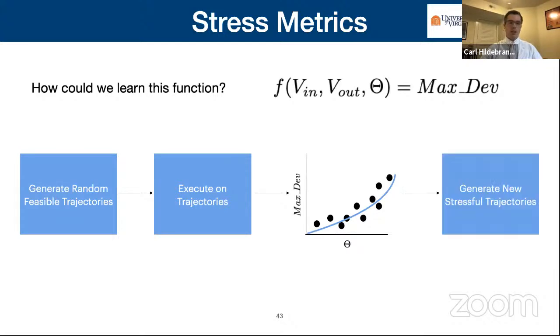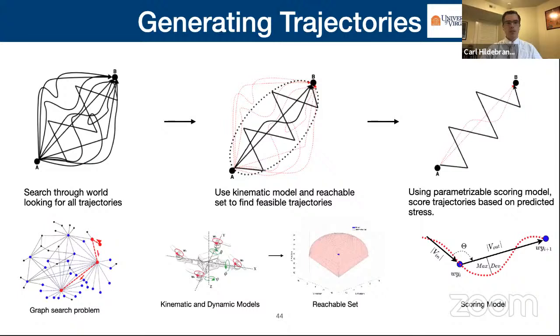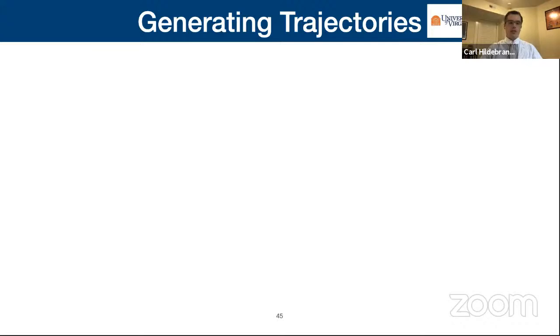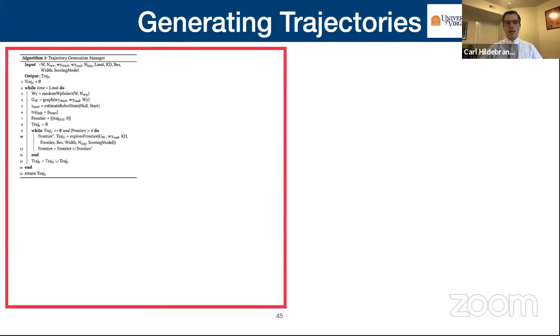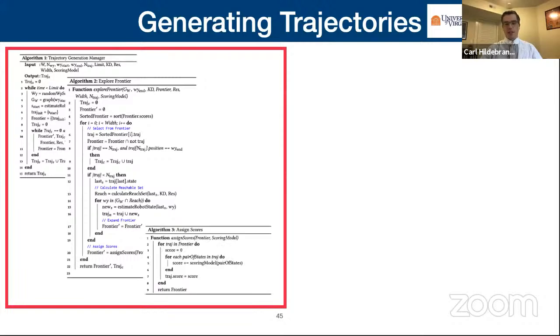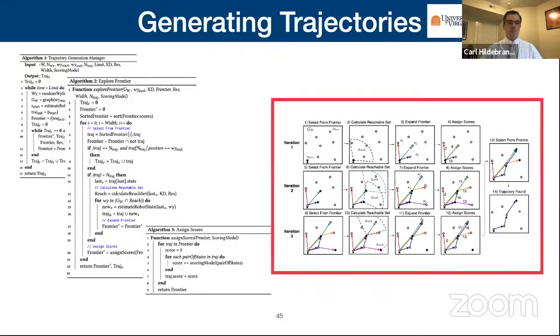Using this new function, more stressful trajectories can be generated. The benefit to this approach is that at no stage do we need input from an expert. You, however, might be worried that they will not perform as well as a scoring function created by an expert. We compare the learned scoring functions to the handcrafted scoring functions later in our study. So now we know all the building blocks required for our algorithm to generate both feasible and stressful trajectories. Again, what I described is just a conceptual overview of our design. The paper contains many more algorithmic details and a fully worked example.